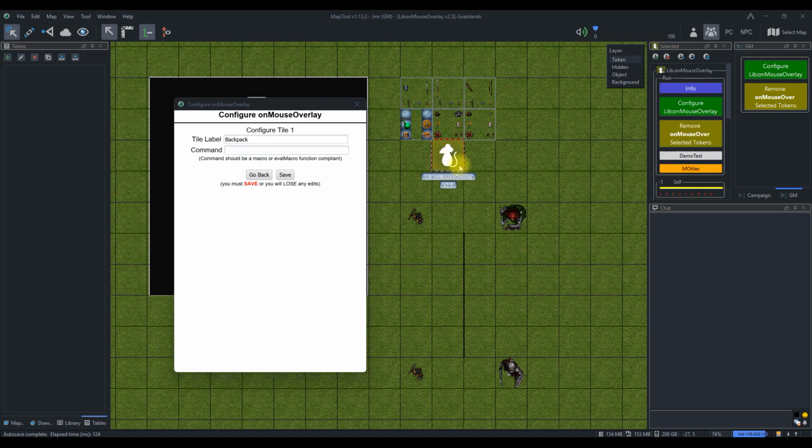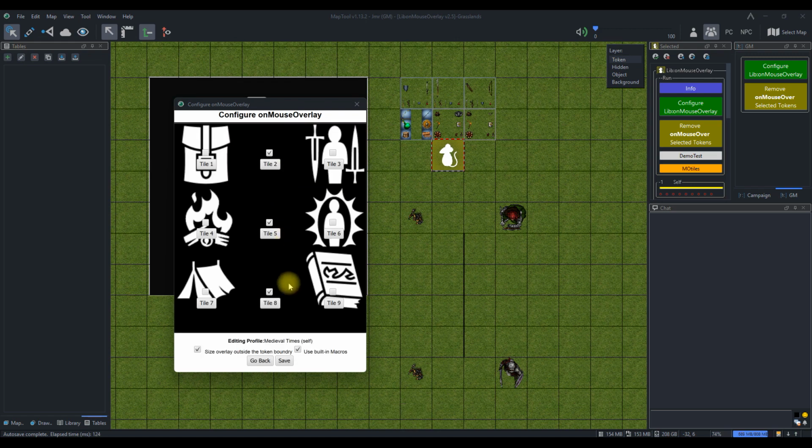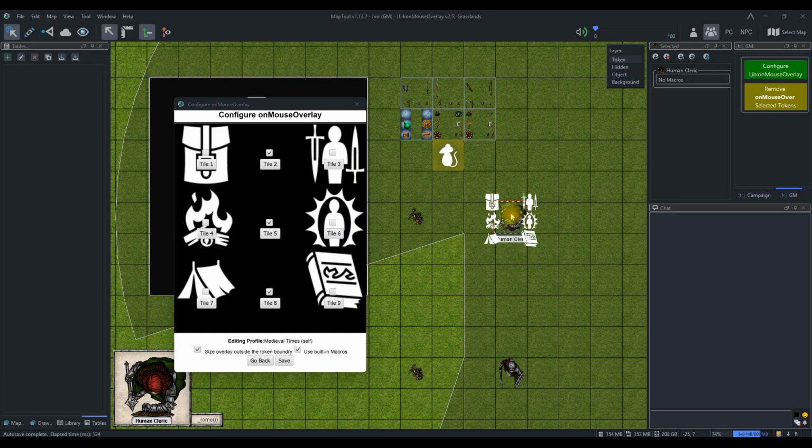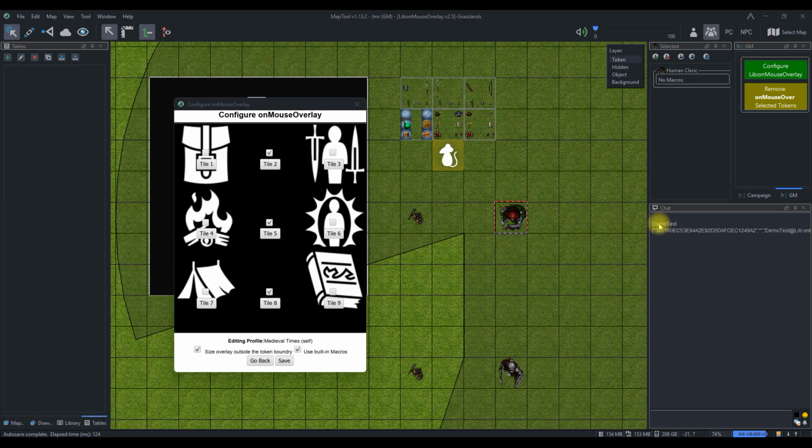I've created a macro on this library token called demo test, and that's the macro I'm going to run in this example. Then I'll click Save. And once that's done, I can actually click the token and then the tile, and you'll see it's running this demo test macro.